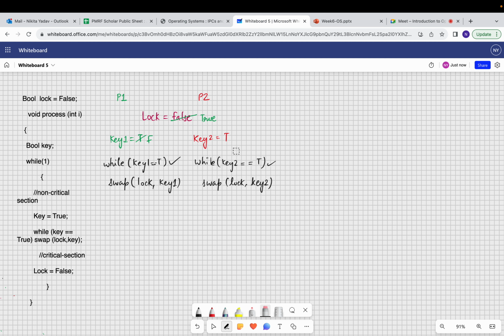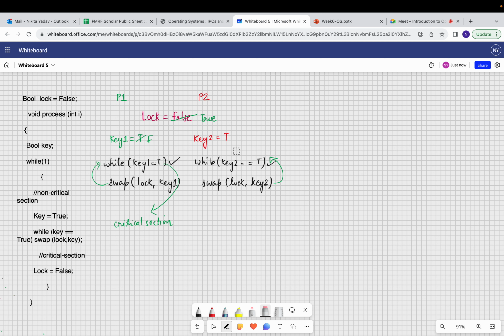Now in process 1's case, it will go back and check the value of key 1. Key 1 will become false, meaning it will come out of the while loop and start executing the critical section. But in case of process 2, it will go back to check its while condition. The while condition will still be true because key 2 is still true, it's not false.